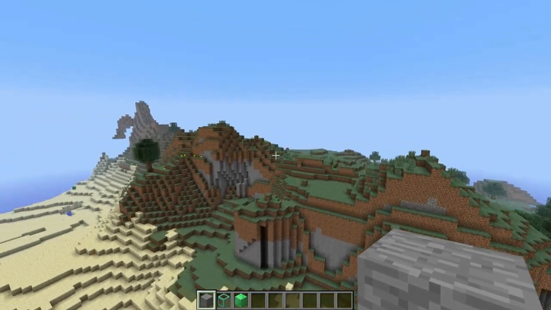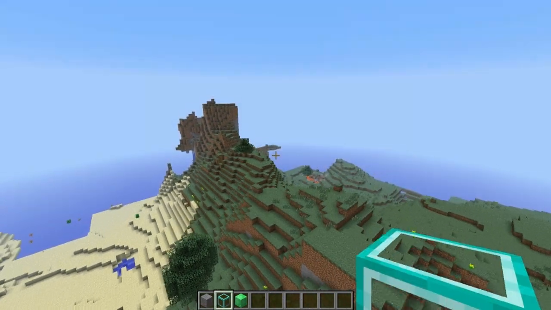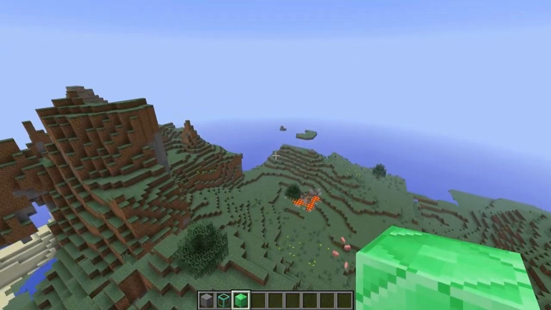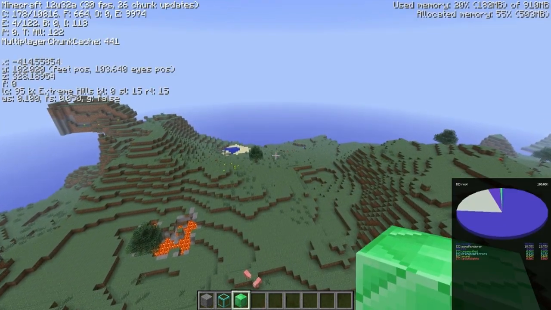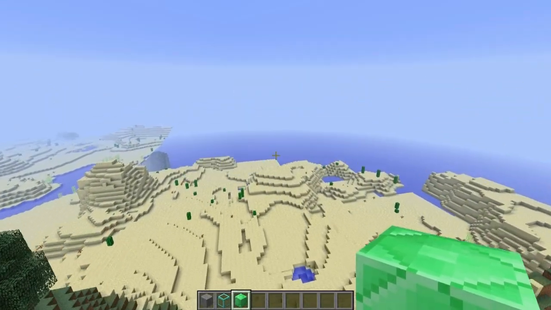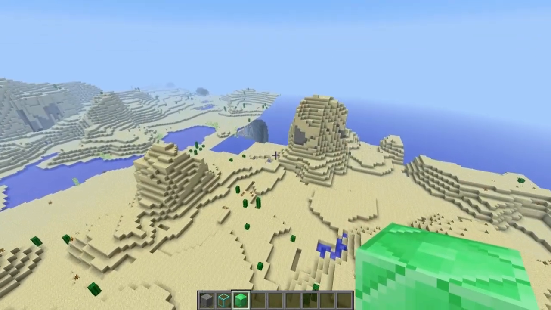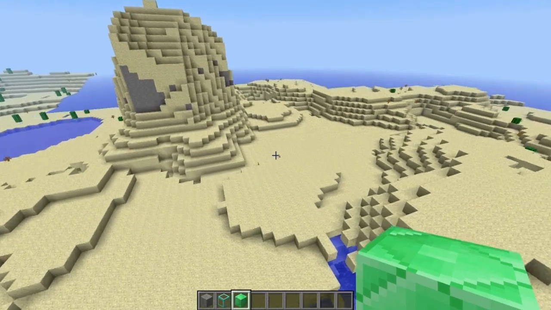So, this is what we got. This is a game changer, and I love every freaking second of this thing. Is this still Extreme Hills? Because that looks like plains. That is still Extreme Hills. I love this thing. It's freaking amazing. There's a ravine down there. I see you. This is going to be something else.